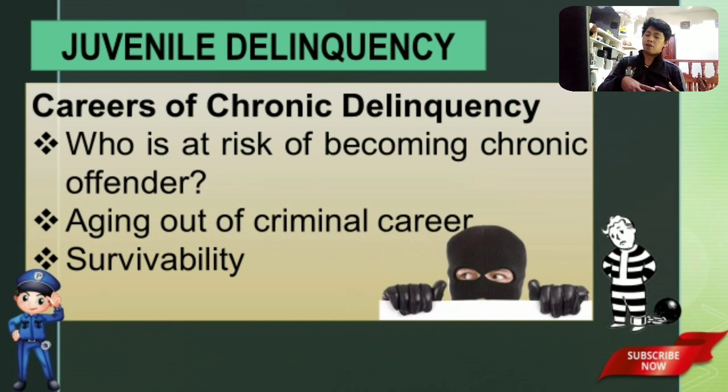So, what then is the predictor? What can be the predictor? First, let's categorize the reason why certain juveniles turn into delinquency. Look, is it a social factor or an individualized factor? Because for me, I would think that those who have a tendency to pursue criminal careers are those juveniles who turn into delinquency because of some individualized factors. Nakuha? No? It's as if they have a sickness in thinking, a sickness in behavior, which is why they turned into delinquency. They are the ones who really last. Okay? They are the ones who continue the criminal career.